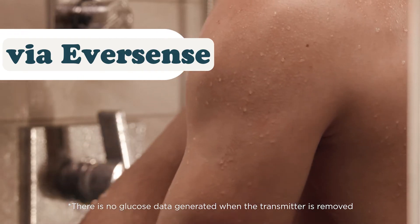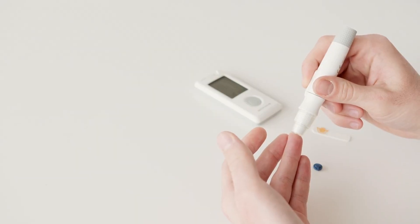You may not have heard of the Eversense. It is an implantable continuous glucose monitor that is placed in the upper arm by a trained physician, and it lasts 365 days — you heard that right, it lasts a whole year. The transmitter is rechargeable and removable, sitting on a silicone adhesive placed above the implanted sensor. Eversense hasn't really taken off as mainstream because people often have trouble finding a trained professional to place the sensor, and because it lasts so long, it does require daily calibration, which might be a deal breaker for some people.